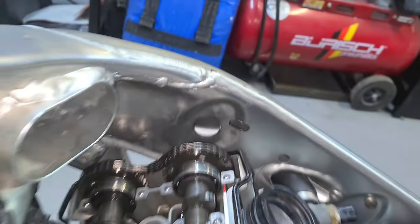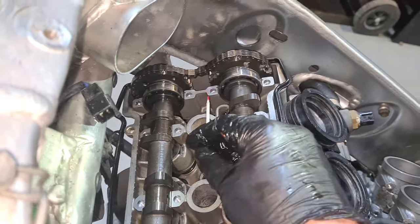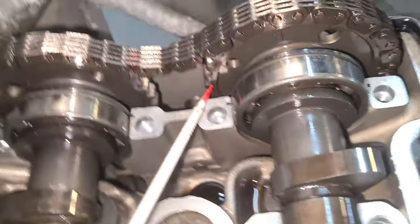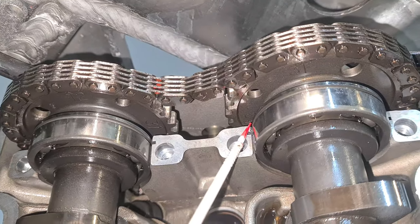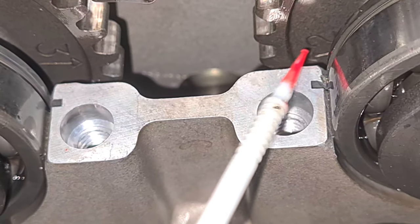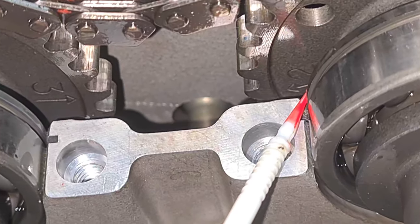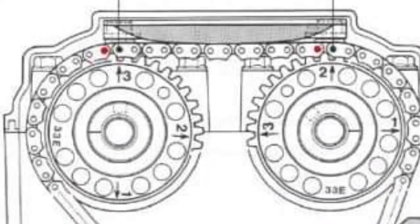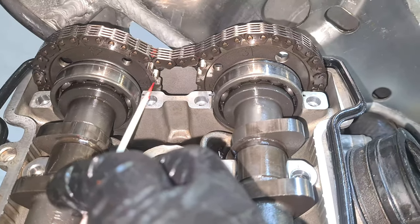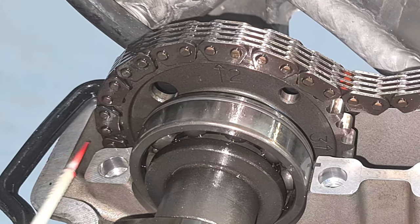This side is a little harder to line up than that one. You do have your timing marks on the reverse there. You can just barely see that. They're not really in line, so this mark here, the two, is slightly offset, so they don't really line up perfectly with the top of this cylinder head. However, the exhaust cam does, and it should be level with the head.